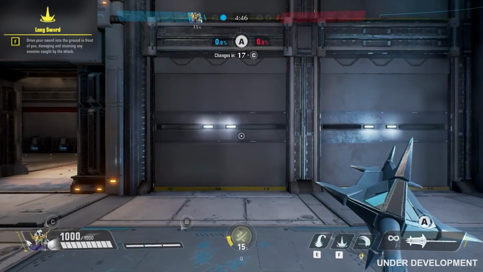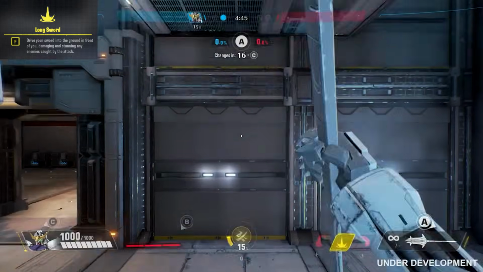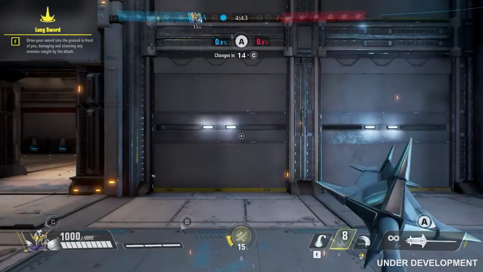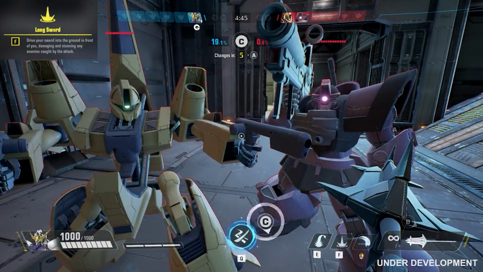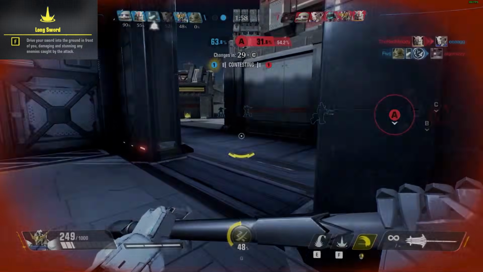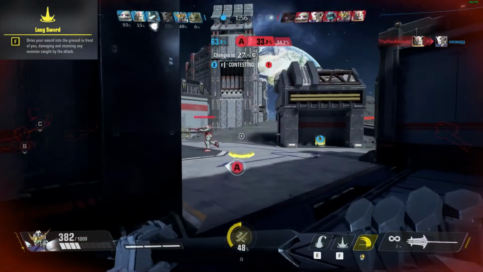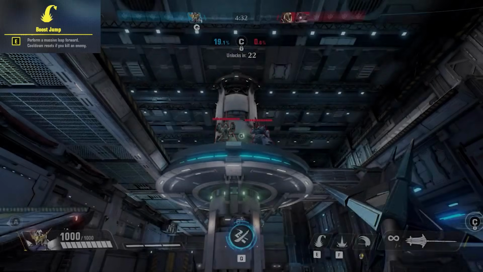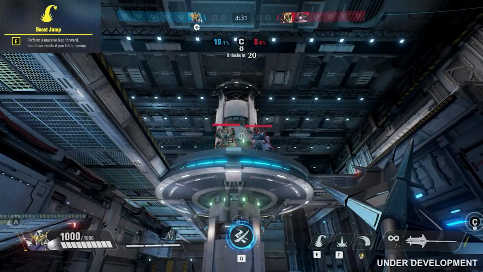Barbatos' F ability is Longsword. Drive your sword into the ground in front of you, damaging and stunning any enemies caught by the attack. This 8-second cooldown also deals up to 700 damage, can hit multiple enemies, and penetrates through shields. Longsword is a part of the Mace Smash Longsword combo that deals 1400 damage and kills any mole suit in the game.